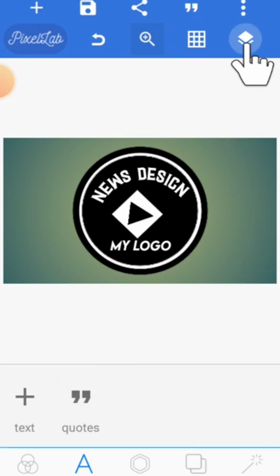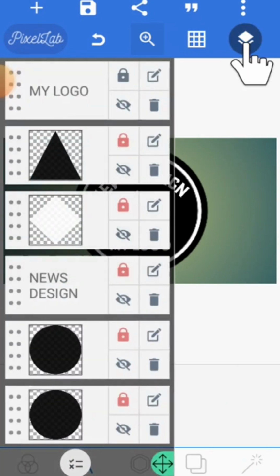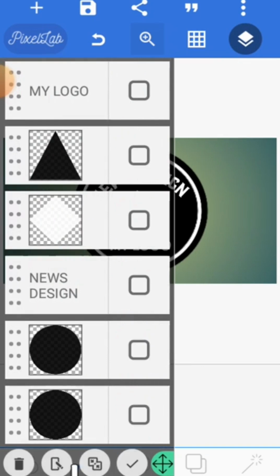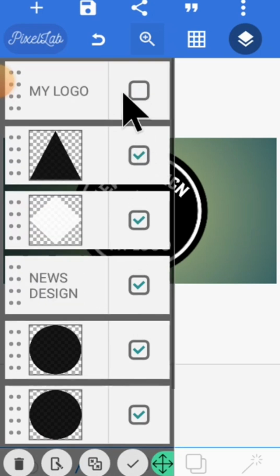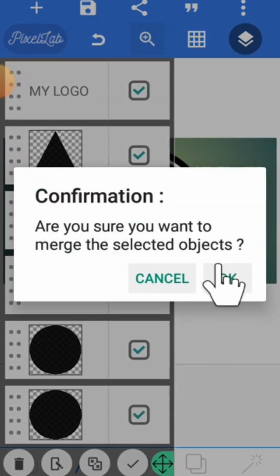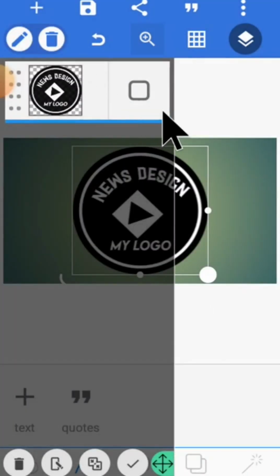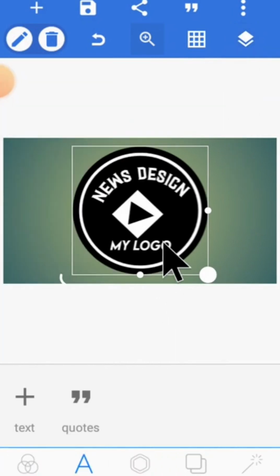So now, after doing all that, you have inserted all the layers that are needed. The next thing that you need to do is to merge, make it one. So just command, then select all the parts that are involved. All the parts, select them. You want to make it one. So merge, command on merge, then okay. So now we have made one thing out of all those that you are inserting, all the layers and everything. We have made it one.